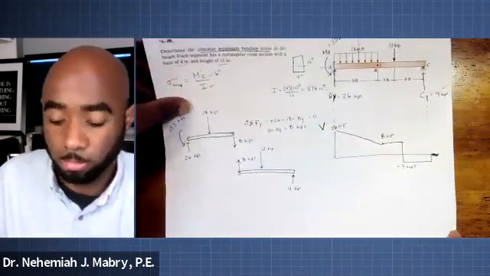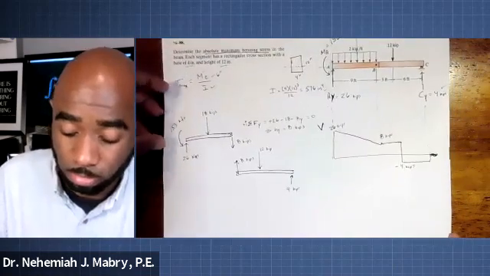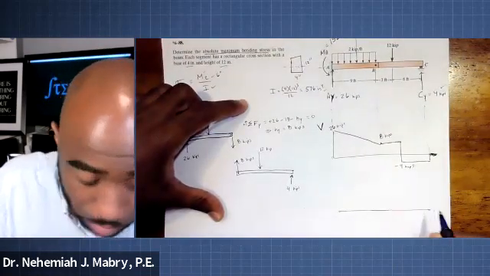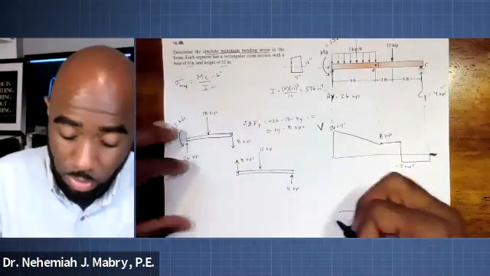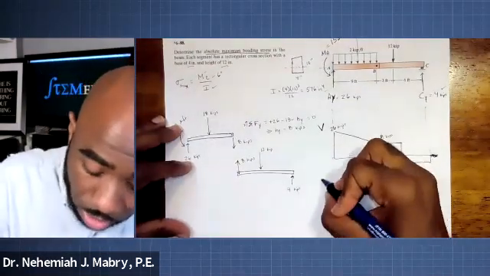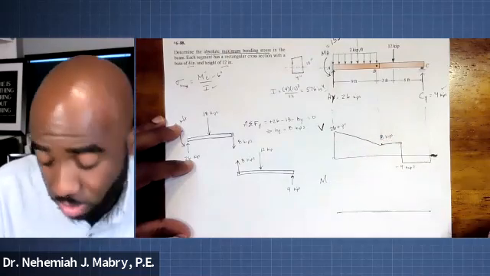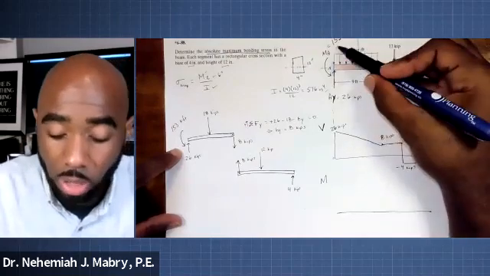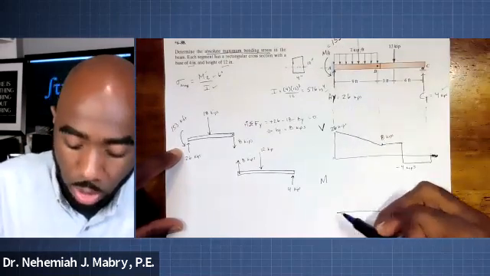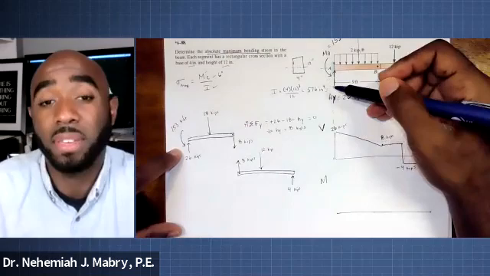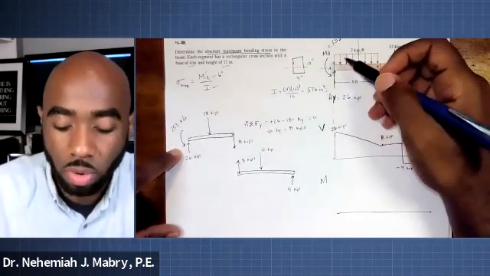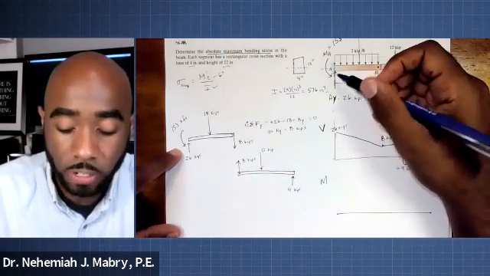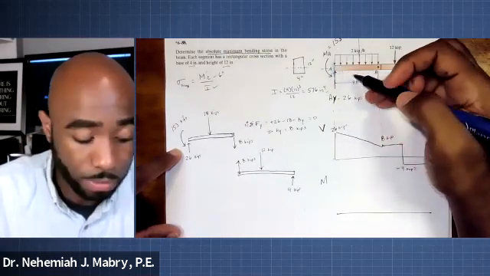Now from there, we're going to draw another diagram. Moment. But guess what? We're not going to start the moment at 0 anymore, because we see that this is a fixed end. So that means that there's going to be a reaction at that end. Now, this is an applied reaction here of a positive, right?